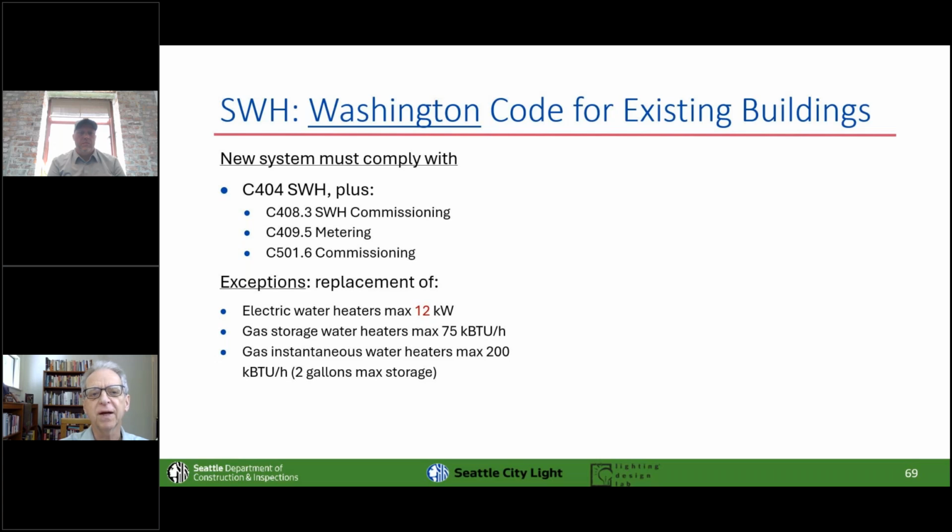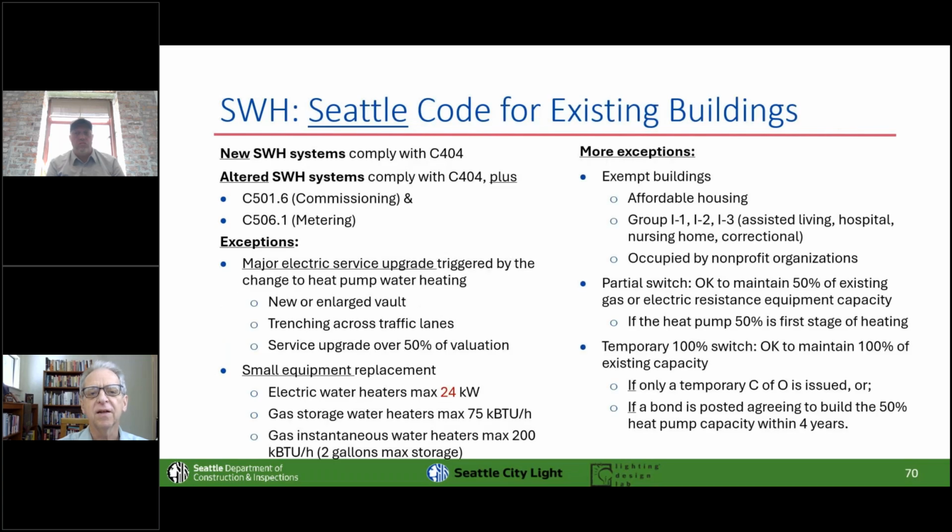A new system has to comply with what you see inside there, and there are exceptions for several kinds of systems, mostly smaller systems. In Seattle, the exceptions are that if you need a massive electric service upgrade, okay, we'll let you not do that right now.